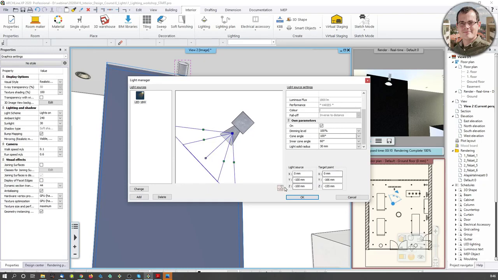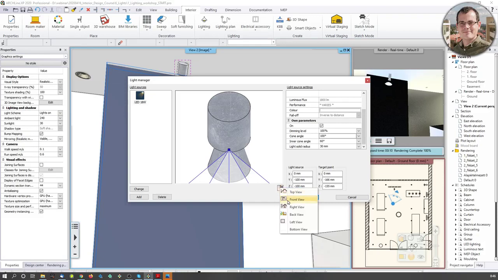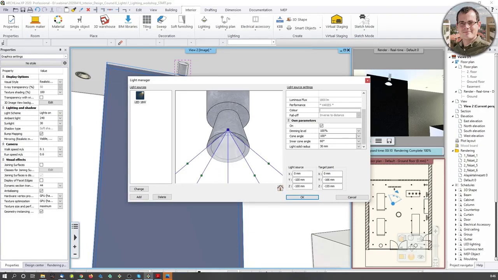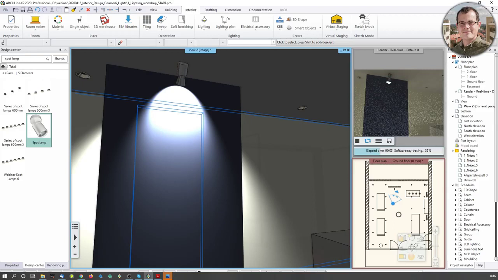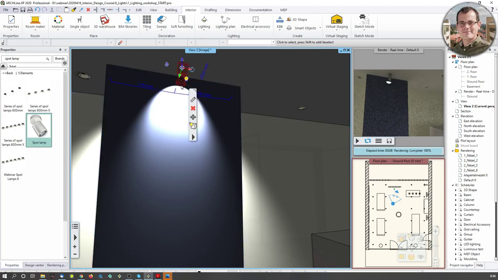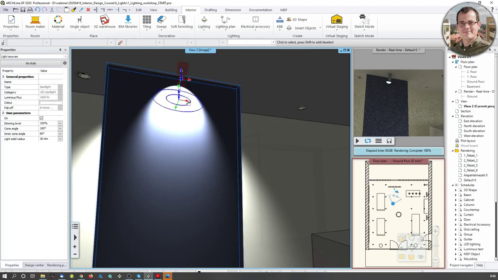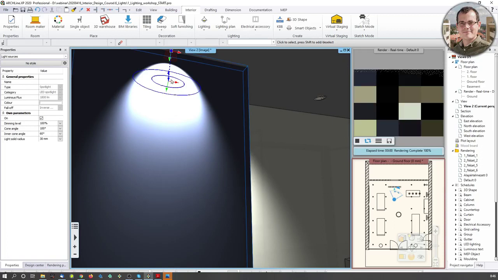So if you want to change how wide the lamp is casting its light, you can do that here. Once I have accepted it, I can fine-tune it a bit further in the 3D. So let's just hit OK. Select the lamp while you have the light on, so that way you can see the result. If you select the lamp, you would see the movement markers, and if you click on the bulb again, you see movement markers again.